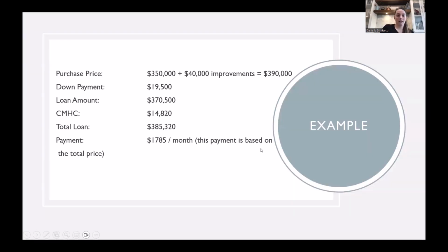So to give you a rough example, typically purchase plus improvements is up to $40,000. However, as I was just telling Tim and Azad earlier, we have gotten up to $150,000 approved before. It really is going to depend on the property, the price you're paying, and what improvements you're doing. If you're going to buy a $350,000 property, it's unlikely we're going to be able to add on $150,000 of improvements, because the property value just might not be there at the end of the day, given such a low price and such a large amount of improvements. So in this example, I'm using the typical standard $40,000.